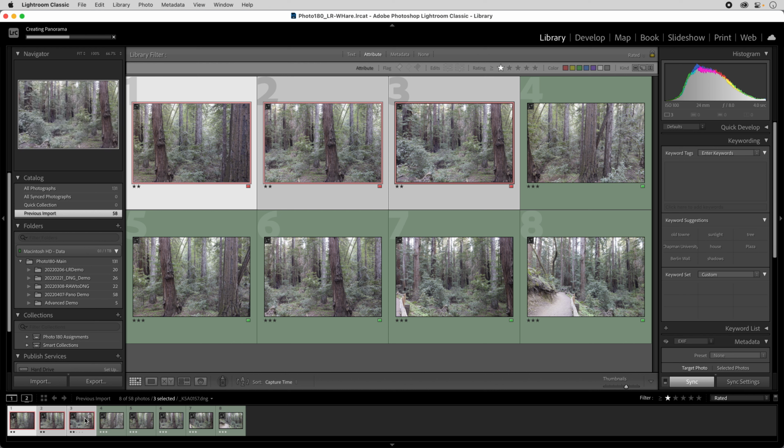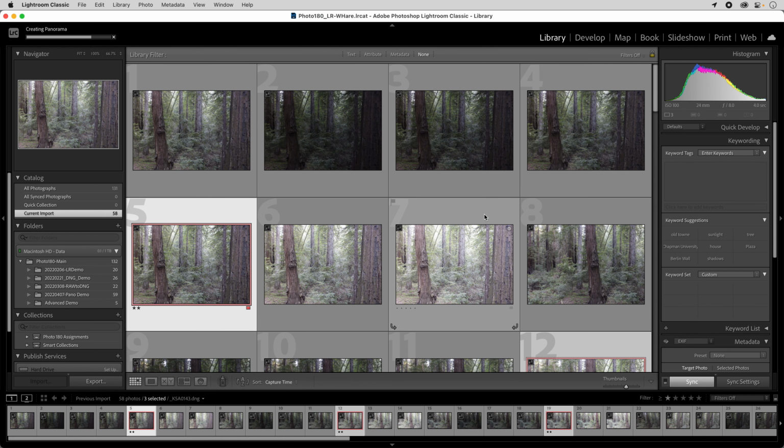And then a new file will appear down here in my timeline and up here in my grid that will show me my merged panorama. So we'll give it just a second to come up. That new merged panorama is a new file. It is combining these 3 images together and creating a new image file that it will actually save to my disk. And it should call it one of those image numbers with Pano after it.